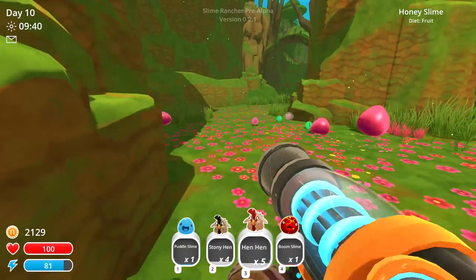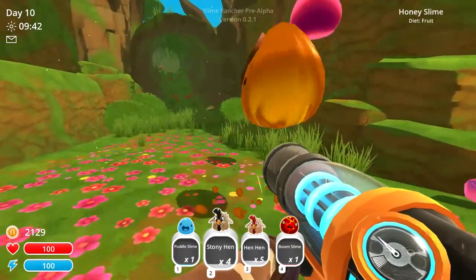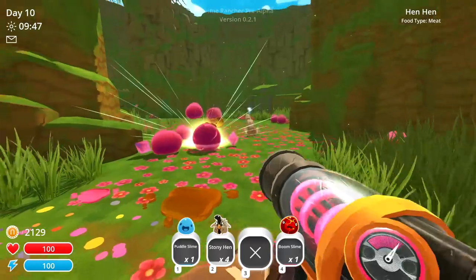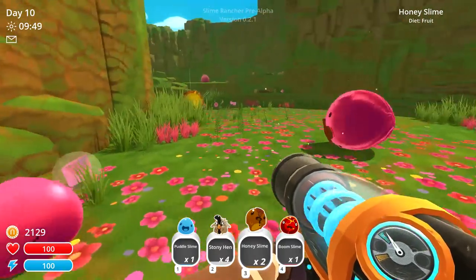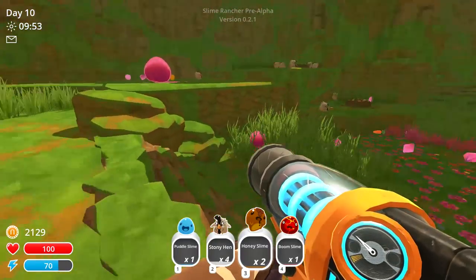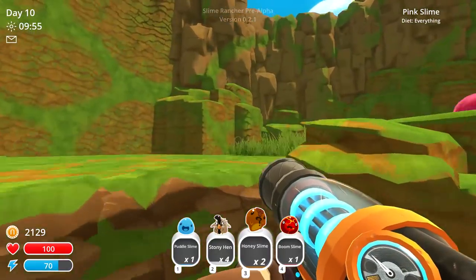Honey slime, we'll take him. Okay, let's dump the hens. No! Honey slime! There we go. Rock honey slime? Well, that's cool. Wonder what a honey boom slime looks like.